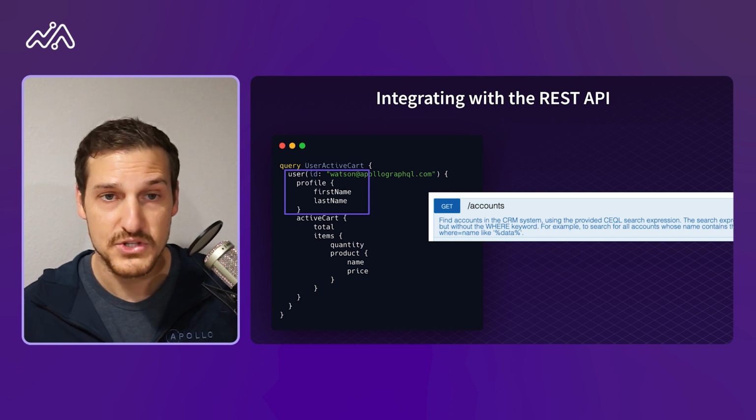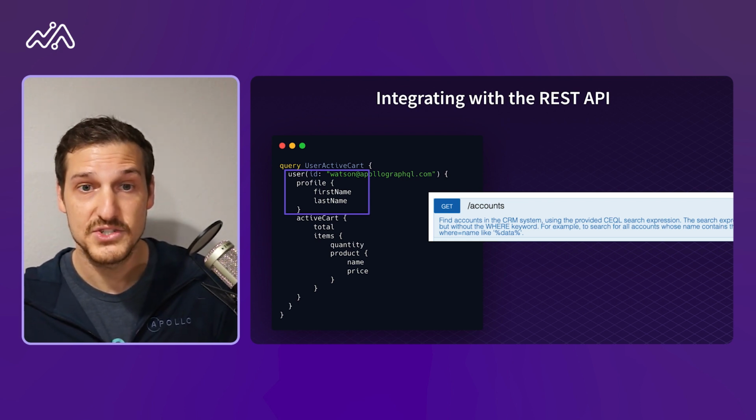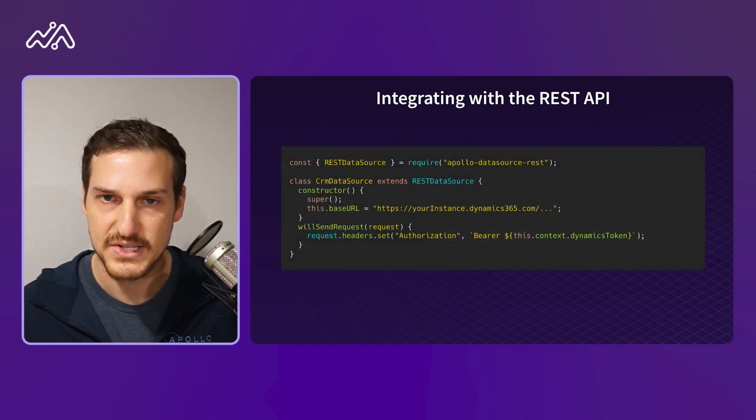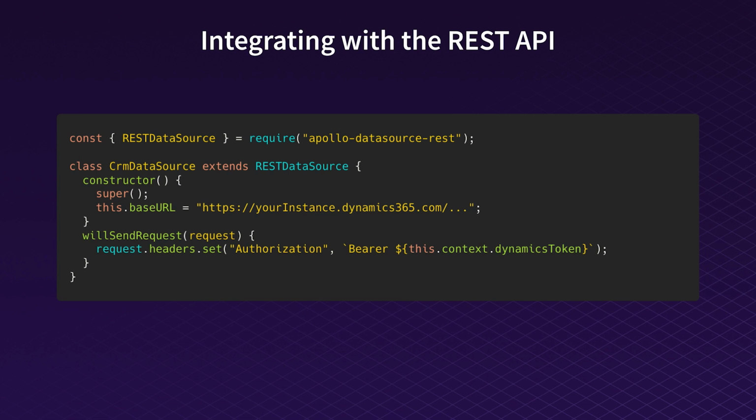Now, with Apollo Server, we have what's called the REST data source. And this is a class that allows us to interact with REST APIs very easily. It has a couple of really nice overrides like willSendRequest. If you need to add authorization tokens to your downstream service for whatever that API is, you can see the base URL being set there. You can also dynamically resolve URLs. There's a lot of nice things built into the REST data source that make it really easy to get up and running with inside of a REST API.